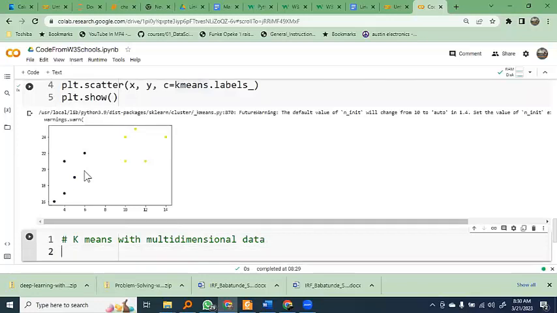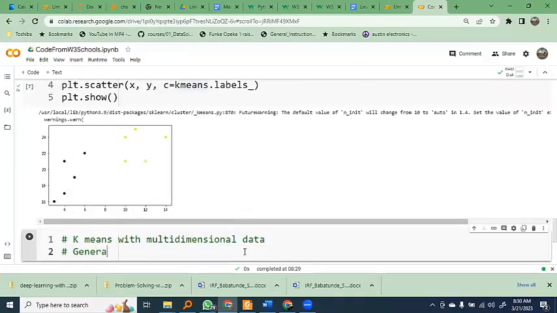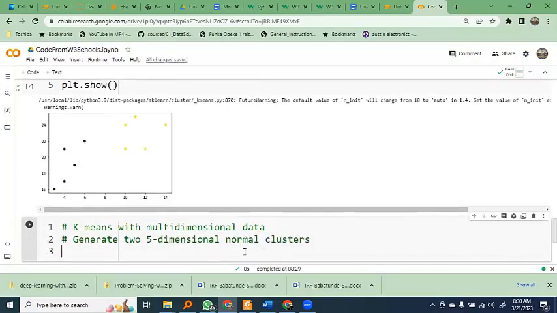What I'm going to do is generate 2, let's call them 5-dimensional normal clusters. Now, in order to generate random numbers in Python, I have to look up how to do that.